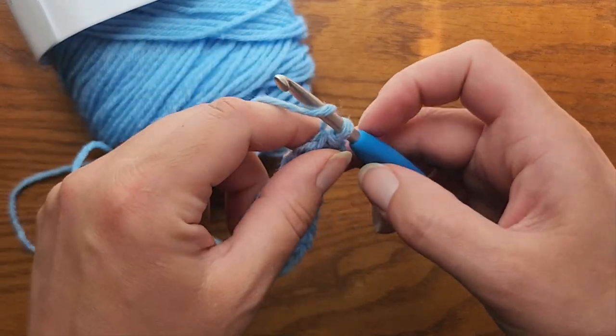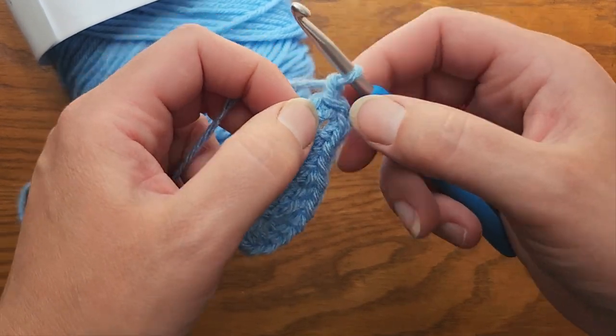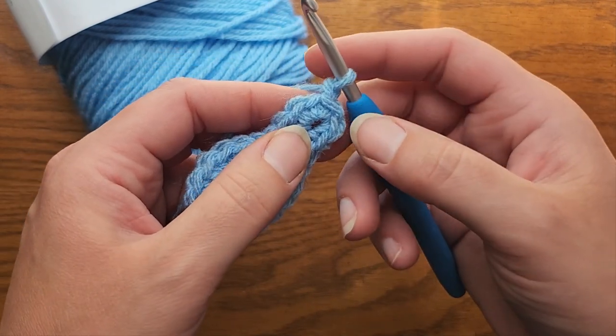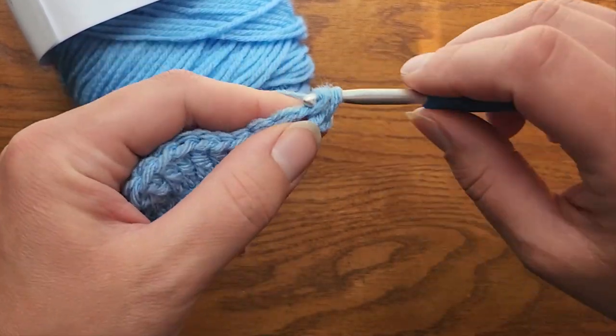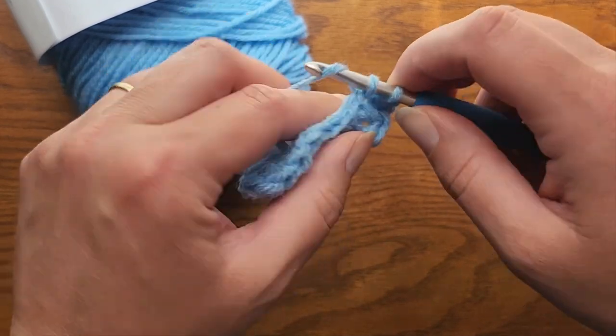Now we're going to chain one, and starting in the very first stitch, because the chain one doesn't count as anything, so we're going to start working right into that stitch where we slip stitched. We're going to do two single crochet two times. So into this stitch here, two single crochet, and then into the next stitch, two single crochet.